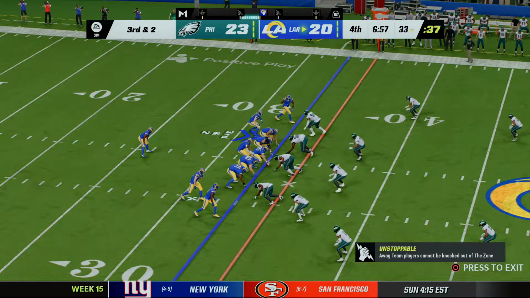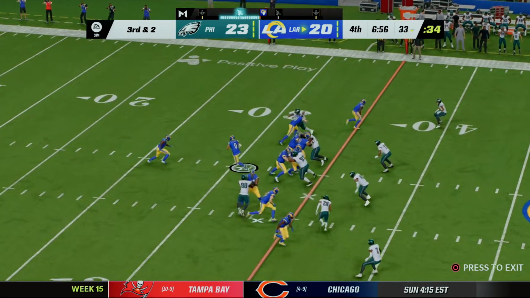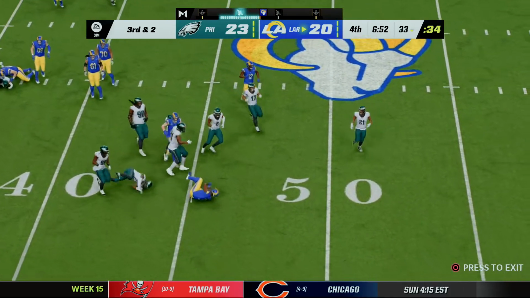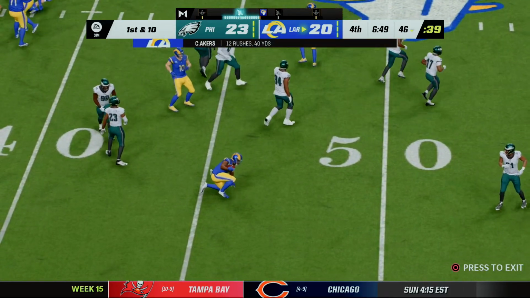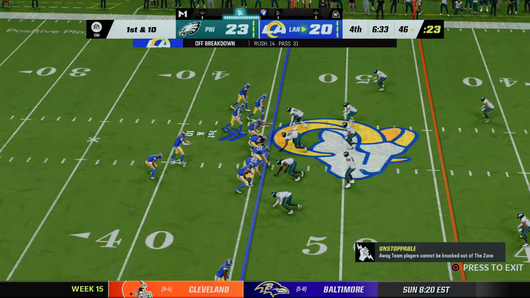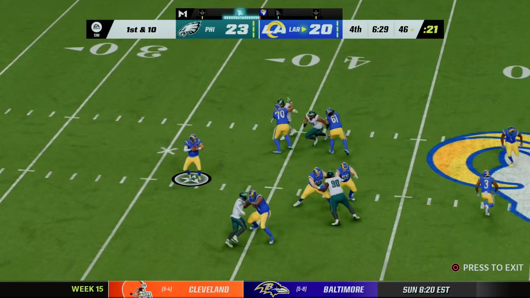And now the Rams face a 3rd and 2 on their next drive. Stafford from under center from the 33-yard line. It's a handoff to Akers, and Akers will get the 1st down, have a little bit more room, and brought down all the way at the 46. Let's just stay in on this drive and see what happens. 1st and 10 from the 46-yard line. Stafford out of shotgun. We know he is very good at game-winning drives.